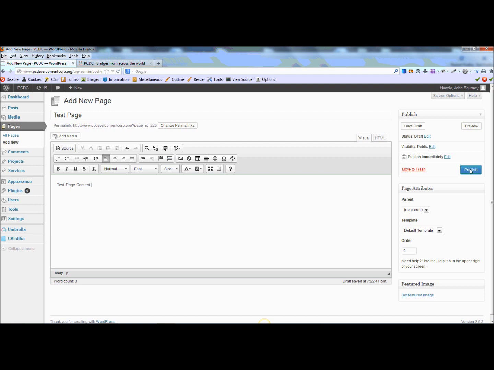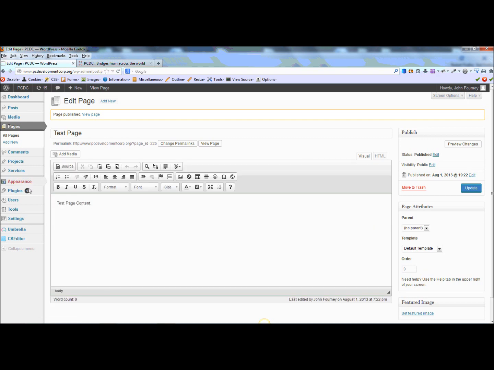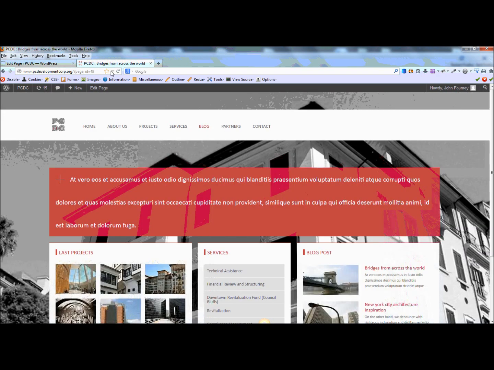Okay, we want to go ahead and publish it. All I'm doing here is just publishing the page. If we go to our site and refresh, you should notice that there's no test on the menu. So there's no way of getting to that page unless I were to put it up here in the URL after this question mark page ID, whatever that page number is. That's probably a little over your head right now, but that's where it would go.